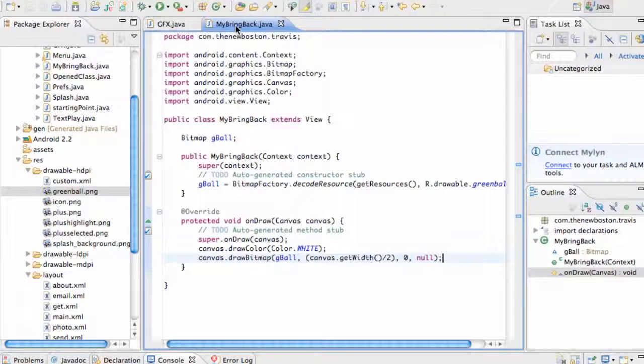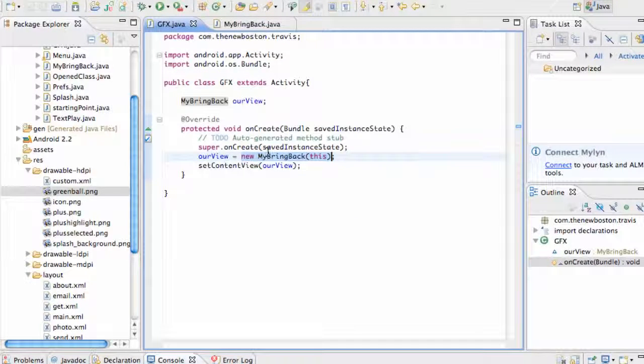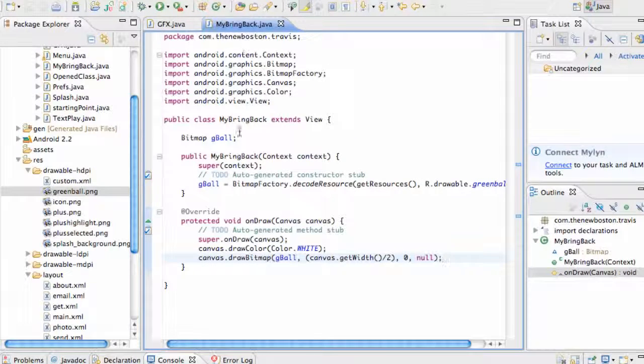So it's going to get to this line and see what that has to offer, and it's going to go into our constructor and set up our reference to our bitmap. We didn't really use the context for the most part yet, but we still have access to that context from our graphics class. Then we created the onDraw method, which takes in a canvas.